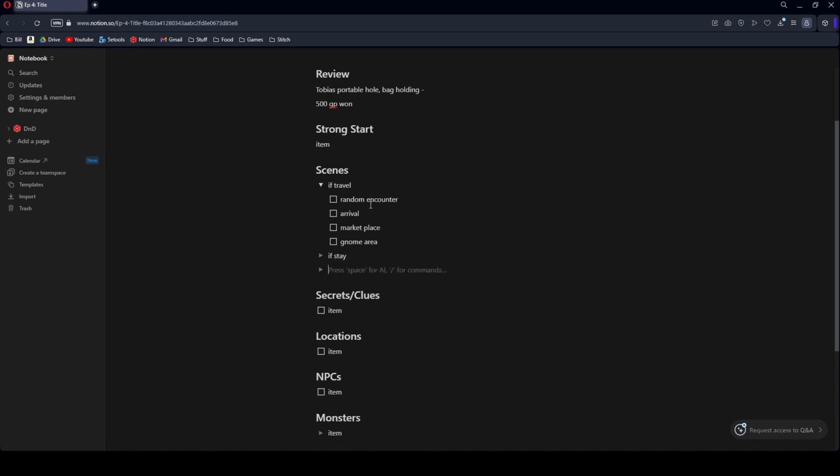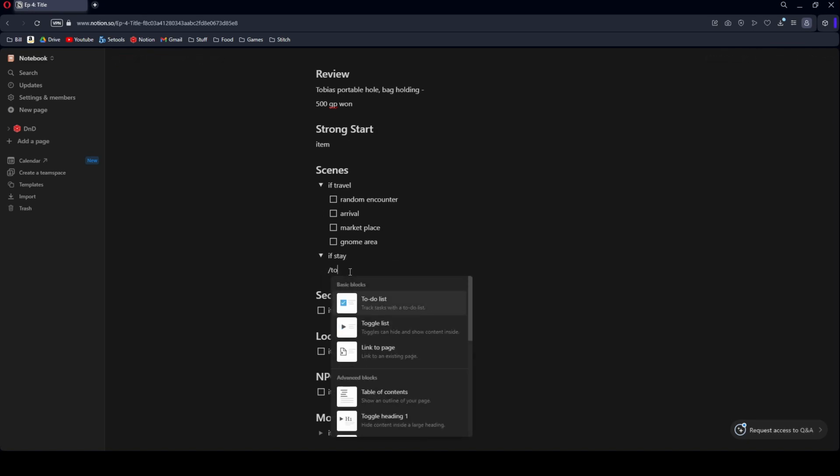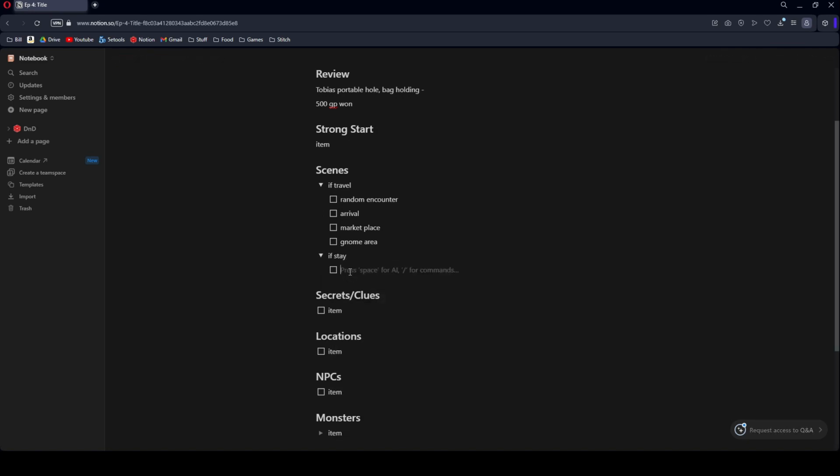And so now what that allows me to do, and if you hit enter, it'll go into another toggle. So I do want to open my toggle and click into it. So now I can /TO do, and now I can come up with different potential scenes if they're going to not travel. And then, for example, they might look for the high priestess that gave them this quest in the first place. They might talk to some of the local NPCs. They might look for the initial NPC they first met when they landed in this strange land.